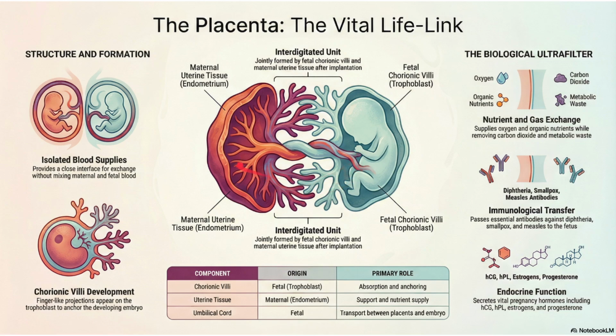This oxygen, nutrients and antibodies will pass. Only these things we have to know. Idha vandu generally it is going to go. That is what we can see. And placenta la rendu blood it will never mix. Rendu blood, fetal blood and maternal blood, it will never mix. Umbilical cord will contain only fetal blood.